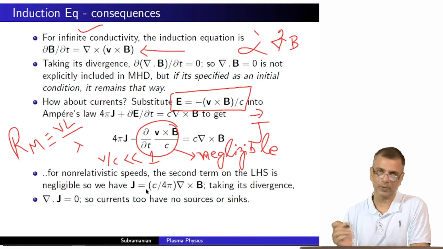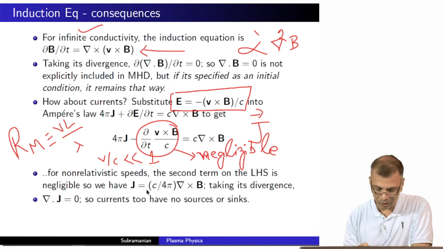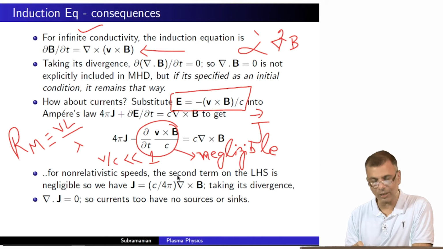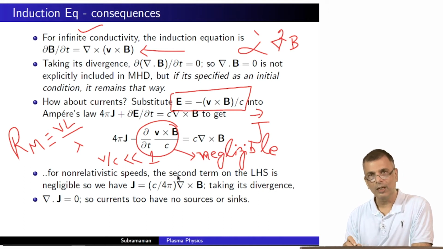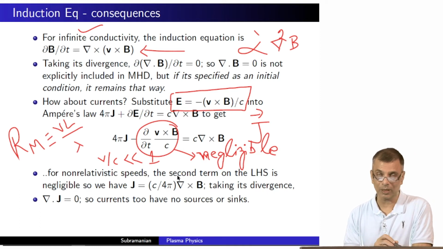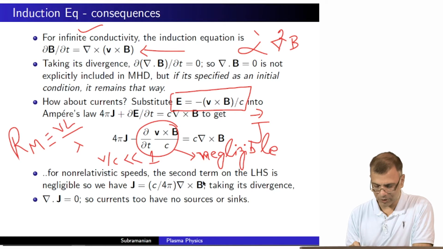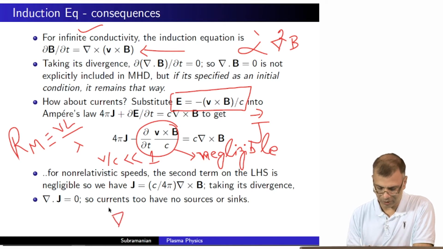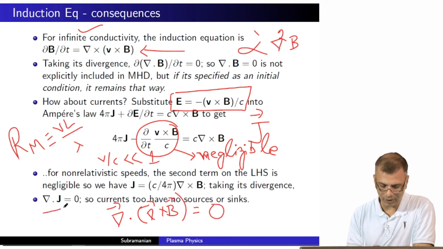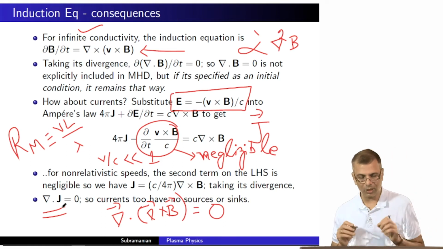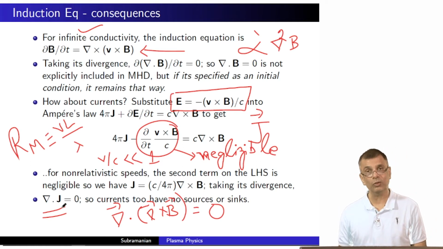And if you draw an analogy with the electrodynamics that you already know, you will immediately recognize that this is just the displacement current term. Okay, the regular current is not there at all. The non-displacement current part of it is not there at all. Now what about it? You take the divergence of both sides. Since the divergence of a curl is always 0, this is always 0. It follows that the divergence of the current is equal to 0. So the currents have no sources or sinks.